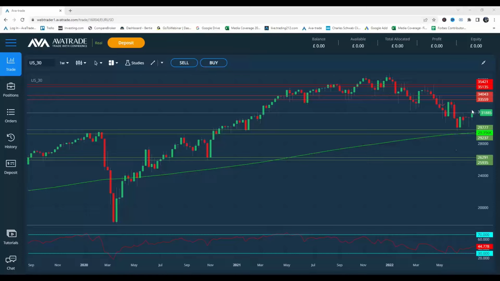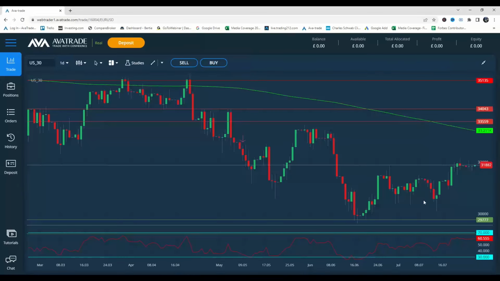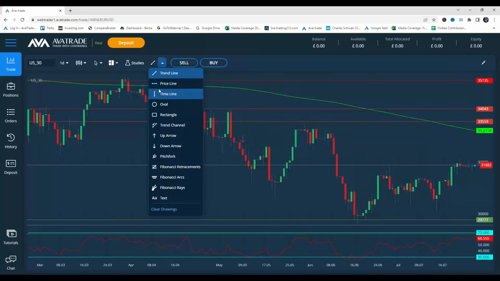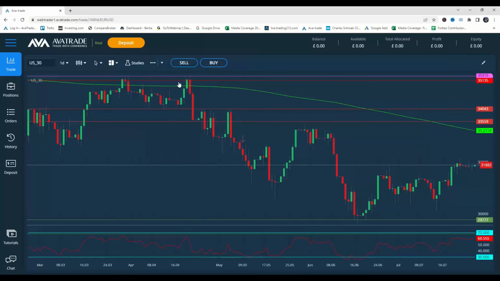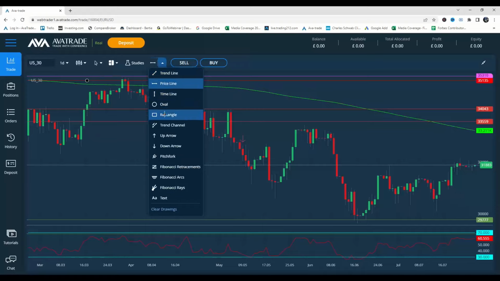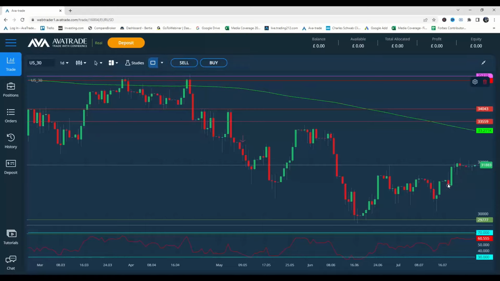Okay. So now this is exactly the same situation as the other particular index that we looked at, which is your S&P 500 index. Now we're looking at the US 30 index. So again, we have this ascending triangle. So your stop loss under the current circumstances is going to be right at the bottom of here. So that is your stop loss.